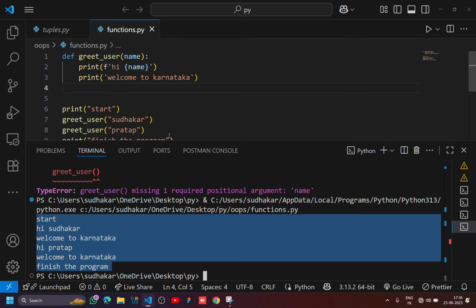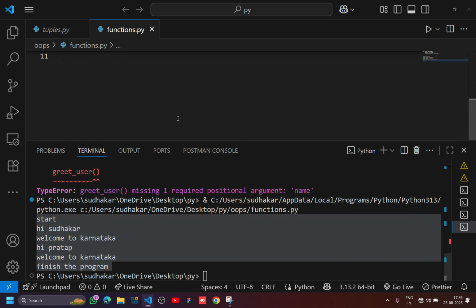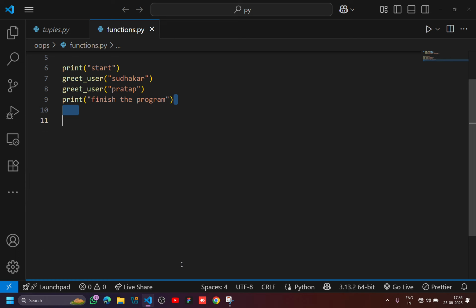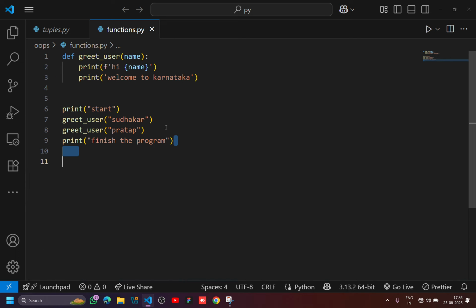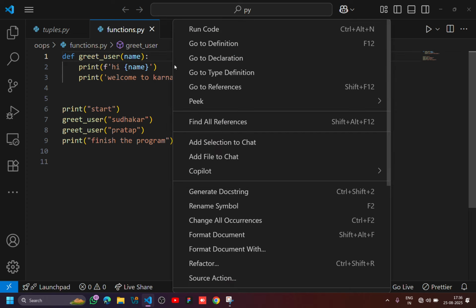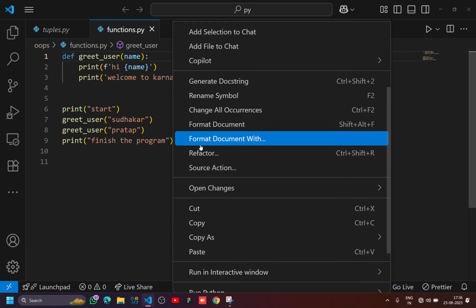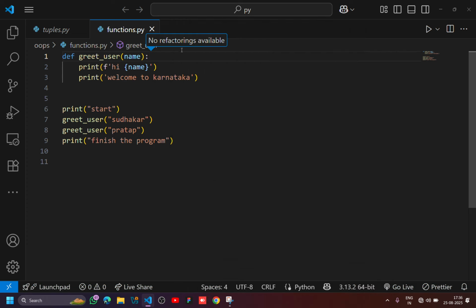For example, I will scroll down here and see, we can also define multiple parameters. Let me rename it, right click, refactor. Oh, no refactor is available. Okay, no problem, we will rename it manually.